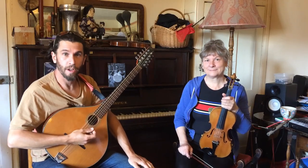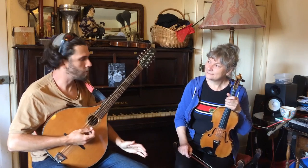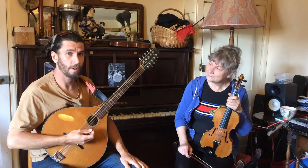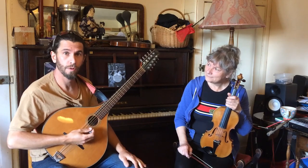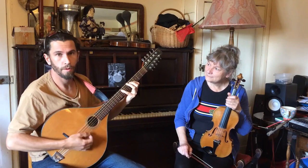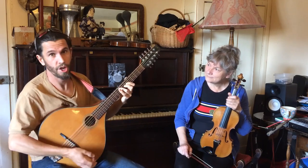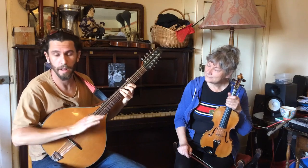I just thought I'd say a little something about accompaniment for this tune. It's a relatively straightforward tune so we're going to do some quite straightforward chords for it. We're just going to use our one, four, and five chords in the key of G. So to start we're going to go G, then C, D, G — like that. And that's for the first part; that will cover the whole thing.